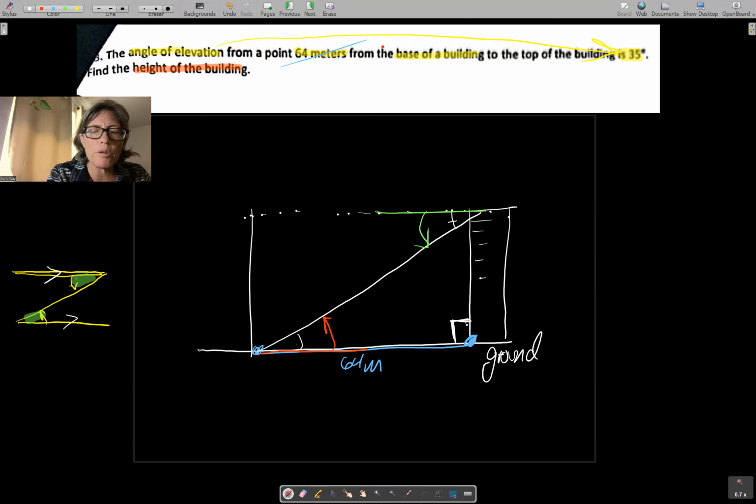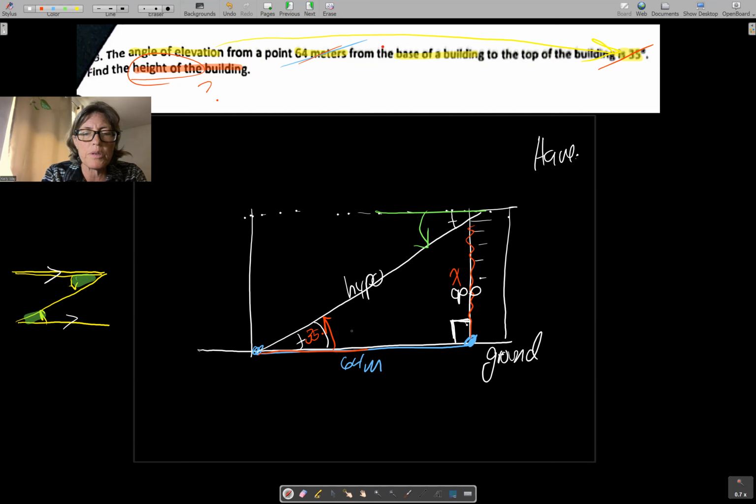So in the storyline, angle of elevation, 64 meters. Find the height of the building. So this one, we're going like this. There's our X, and the height of the building. Oh, this is 35 right here, 35 degrees. There we took care of that. Notice I crossed stuff out. Height of the building, there's our question mark. Have, need, do is what I use. We have, label. This is 35. That would make this the opposite side. This is the hypotenuse. This is the adjacent.